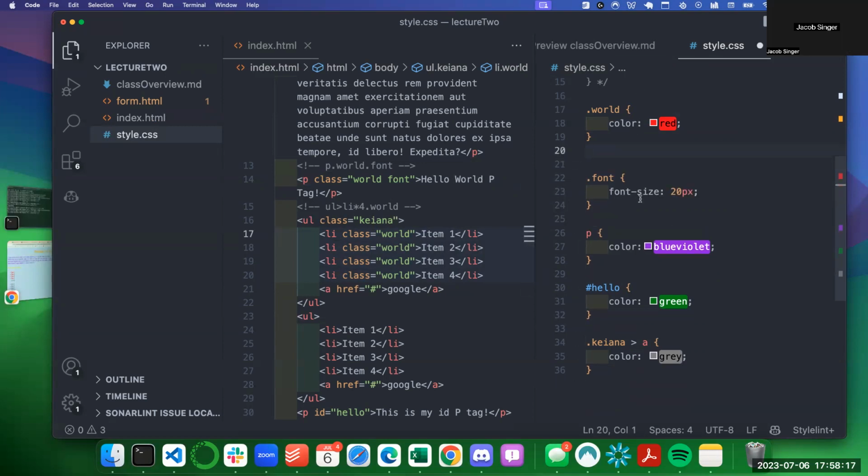Okay. And then if I just need to change one little thing about this P tag, I can just add on a font size, but I don't want my LIs to also be 20 pixels. That's just reserved for my P tag. And so that's where the power of multiple classes can come from, by not having to repeat myself so much.